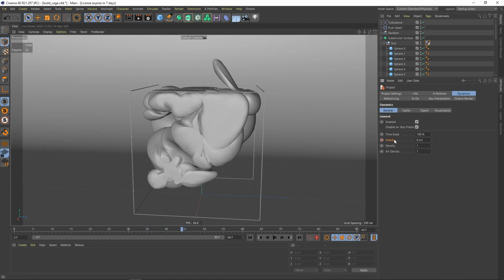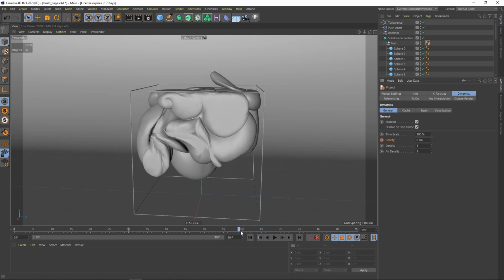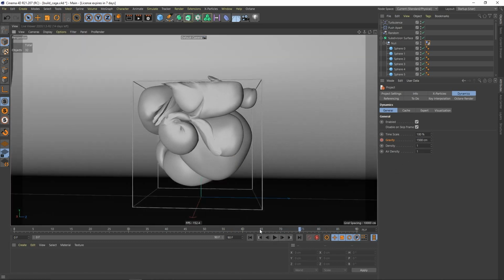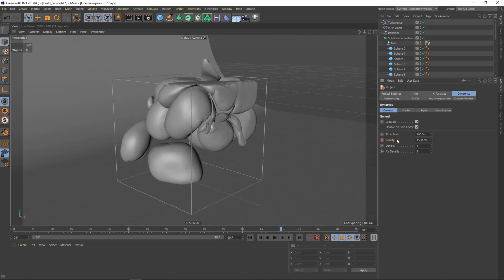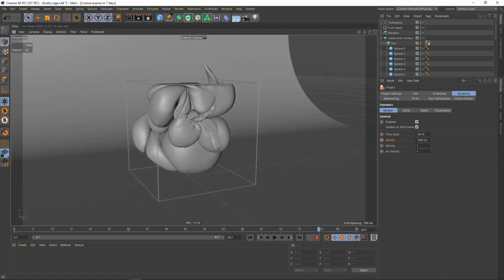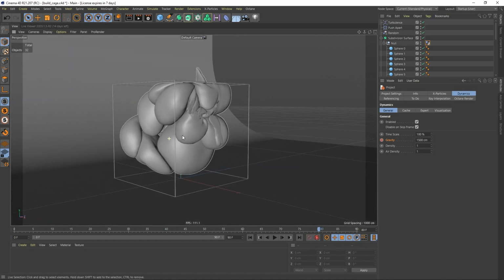Plus, I went to the General tab to Gravity, and I just wanted to play with it. So I set the gravity at frame 60 to 0, and then I put it at frame 70 to 1500. Overall, the effect is not so strong, but you can see from here to there, they fall down just a little bit. So I thought this could be cool, but honestly, you don't need to do it. If you want a more impactful result, you should take this one even higher or get rid of the turbulence at this point of your animation. Then everything would fall down, and this could also be quite beautiful.